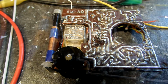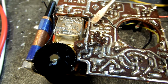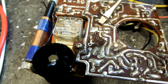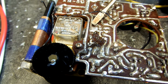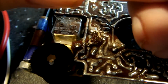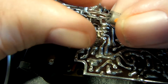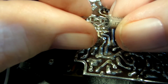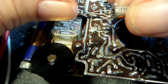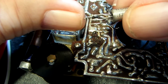So stand by. Alright, we are back once again. Now I want to show you, there is the antenna wire. If I can get a hold of it here. There it is. And that is disconnected. The actual transistor is out. And there you can see it. There's our orange dot. That goes to the collector. The middle one is the base, and that leaves the other one as the emitter. So those are the 3 legs of that. This is the long one. That was the one I was using as the emitter, and that's wrong.